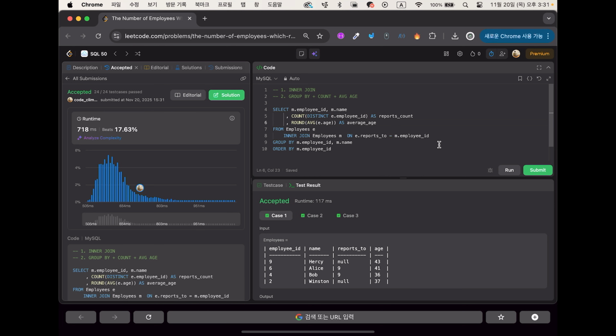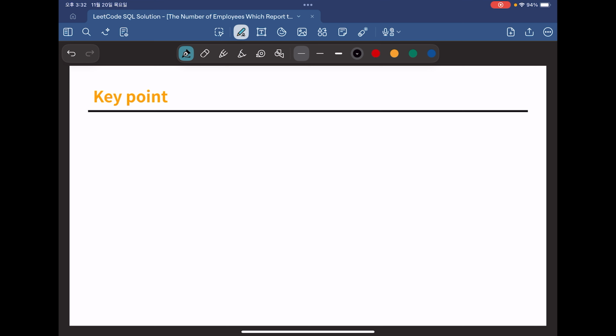So I'm gonna organize the key points and finish this video. Let's move on to the key point section. What do you think is the main key point of this problem? What was the difficult thing to solve? Personally, what was difficult for me first was how to find the manager information, because that is what we have to find.